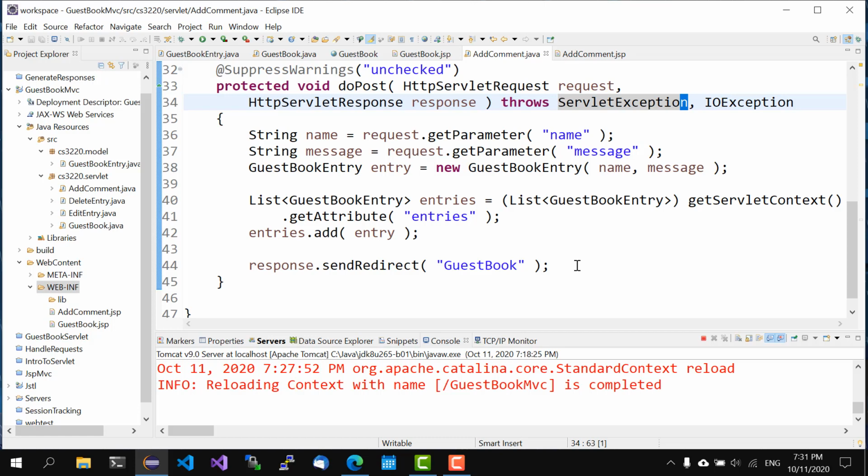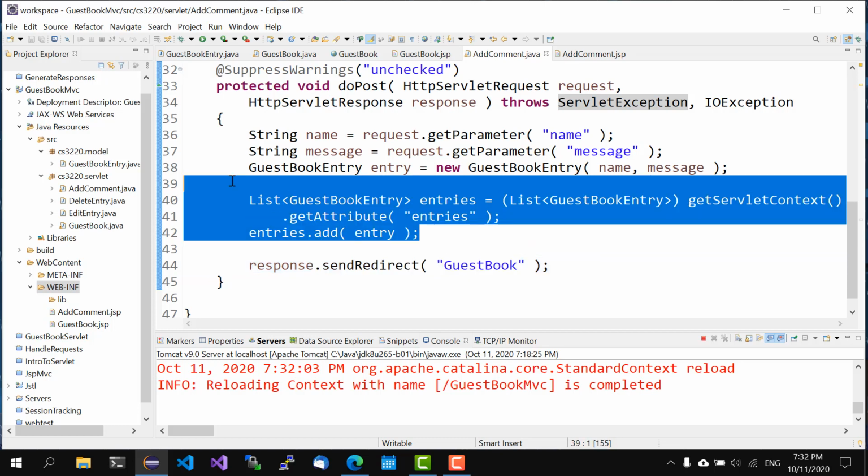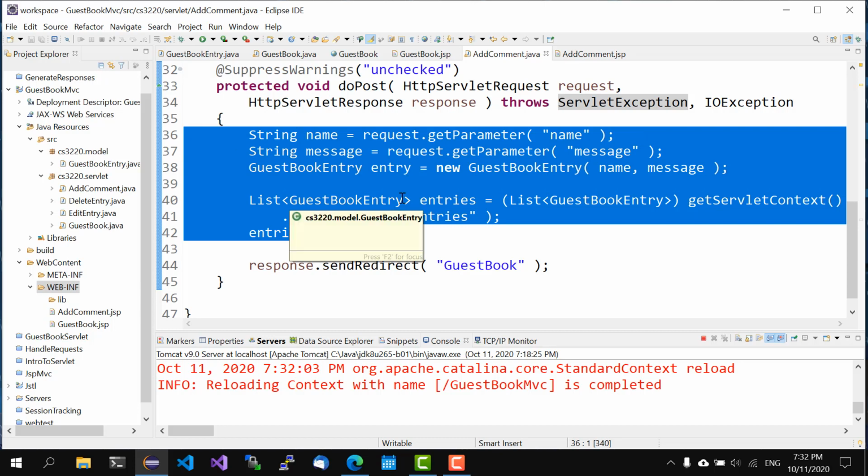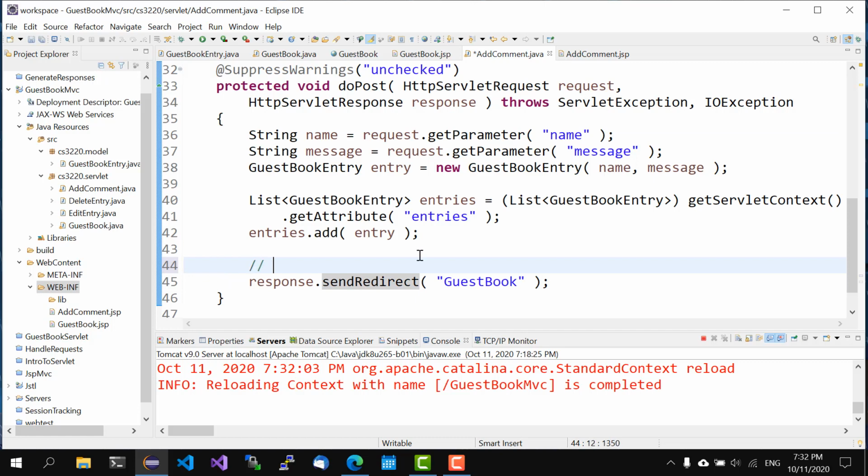Now we do have a second method here, doPost. Inside doPost, it will process the form submission. It will create a new entry and then redirect to GuestBook. All these, in fact, are what controllers are supposed to do. So this part is the processing part. It literally is processing a form submission. Of course, it should be here. And this part is, in fact, returning a view. And here, the view is redirect. Redirect is considered a special view. So, in fact, there's nothing that needs to be changed in doPost. doPost is a controller. It processes a request and then returns a view. And in this case, the view is simply redirect.